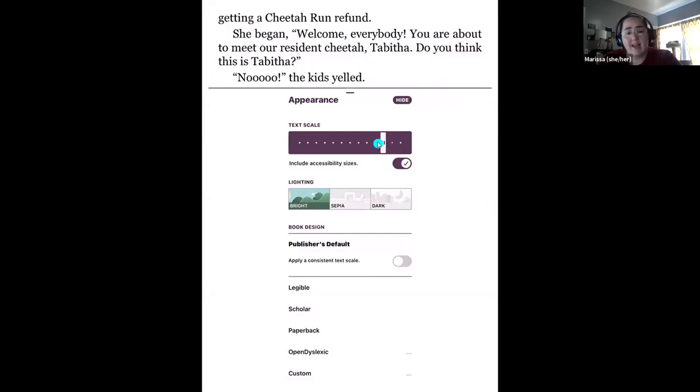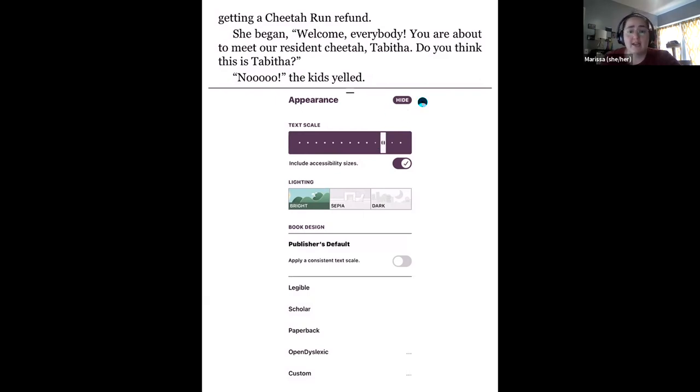And the reason I do that is because Libby will keep and apply these settings moving forward after you set them. So you only have to make these changes to your appearance once, and then every time you borrow a book thereafter, Libby's going to automatically deliver those titles to you with those appearance settings in place, and you're not going to have to keep on changing it over and over again.